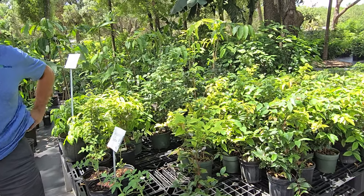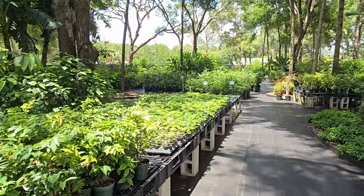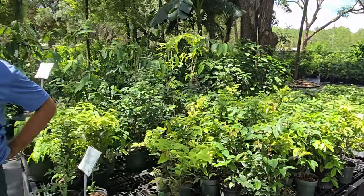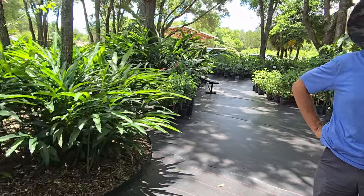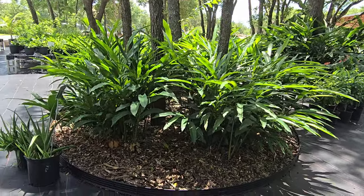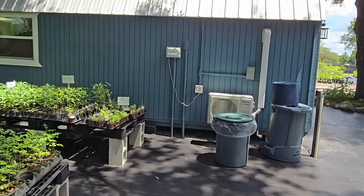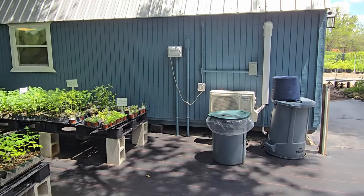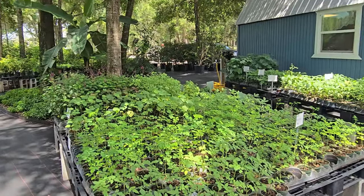Yeah, absolutely. But yeah, this is the spot. It's definitely come a long ways. I think you came out and helped with the weed mat, right? I came right at the end. We were digging a trench. Digging a trench to put in the electrical for this one. Yep. The little barn. Yep. Okay. Yeah, big. And now we got the air conditioner going in there. Yeah. He was finishing up the drywall and stuff. Drywall's done. Flooring's done. Yeah, we got a nice little farm office.